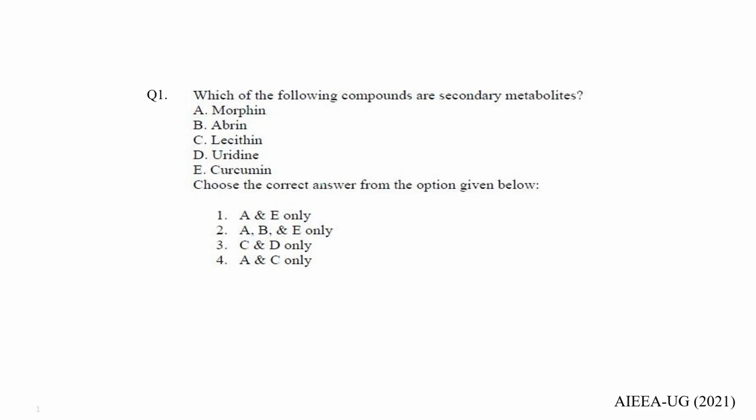Question number 1: which of the following compounds are secondary metabolites? Out of these given compounds, which of the following are secondary metabolites? A. Morphine, B. Heparin, C. Lecithin, D. Uridine, E. Curcumin. Choose the correct answer from the options given below. So in all four options, more than one option is there.